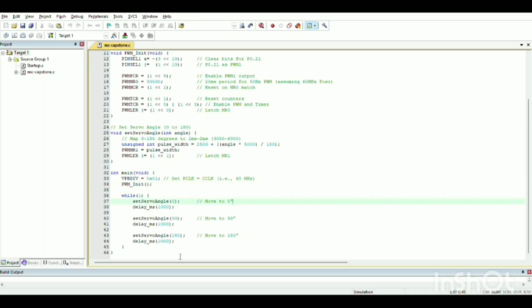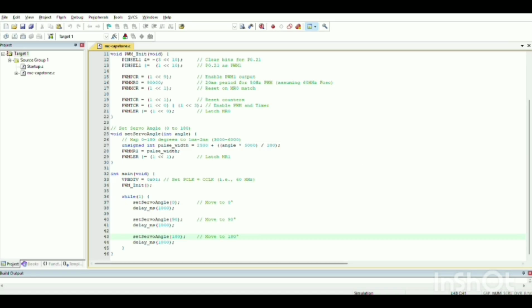Then we go into an indefinite while loop, where we call the set servo angle function to determine the angle. Then the delay function is called. Then again the set servo angle function is called for 90 degrees, and again delay is called. Again for three different values, set servo angle is called, and then the delay function is called.